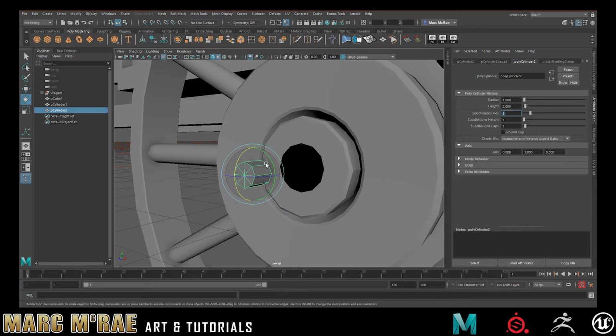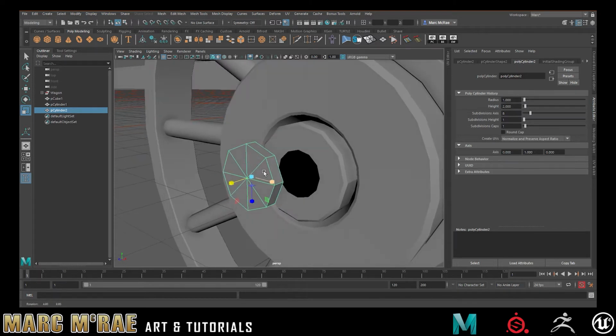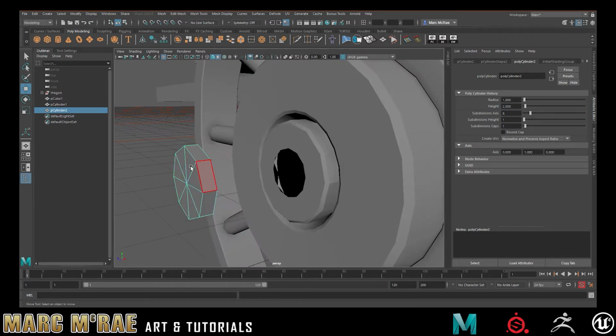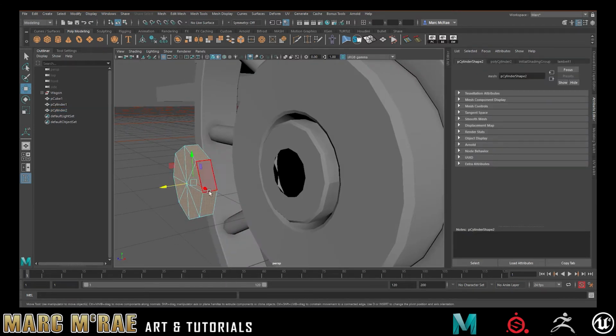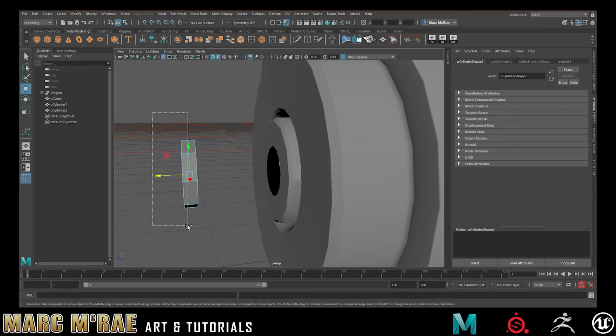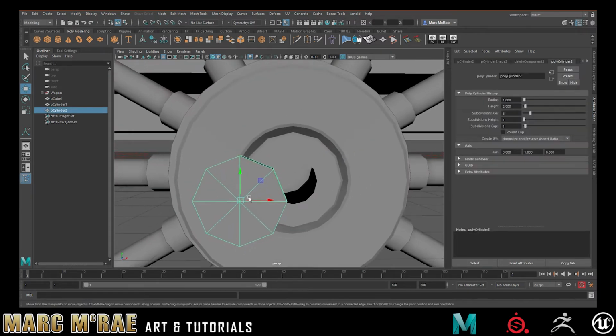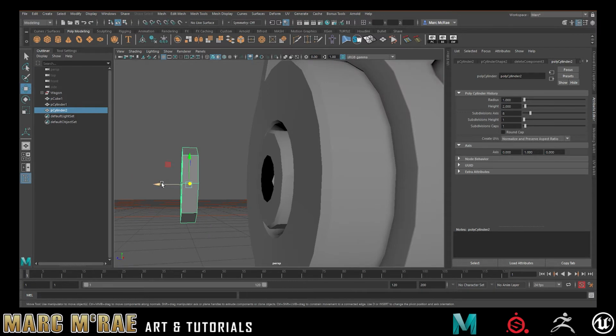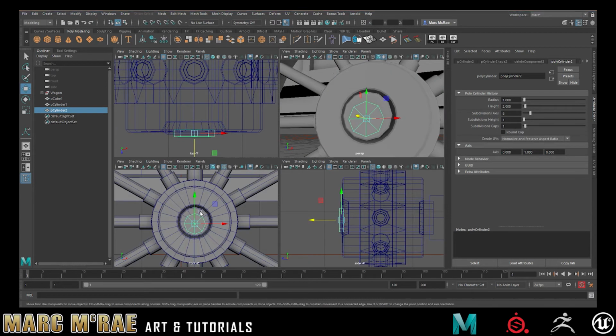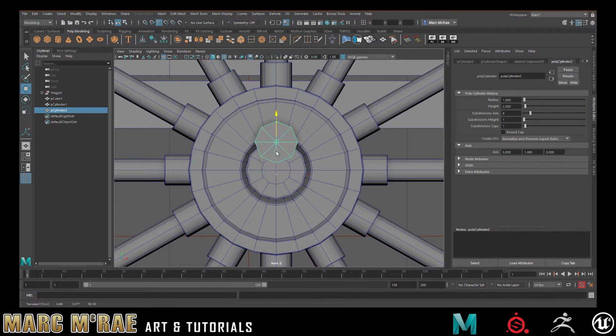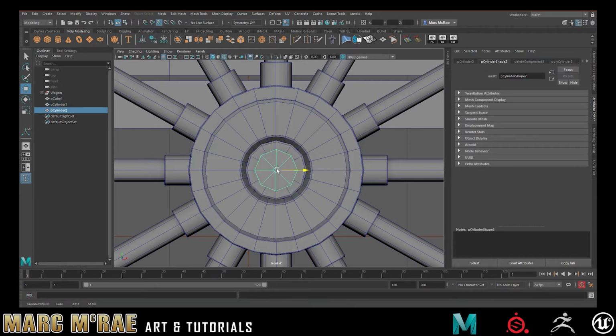So set that down to 8 faces. Delete those. Oh, there we go.